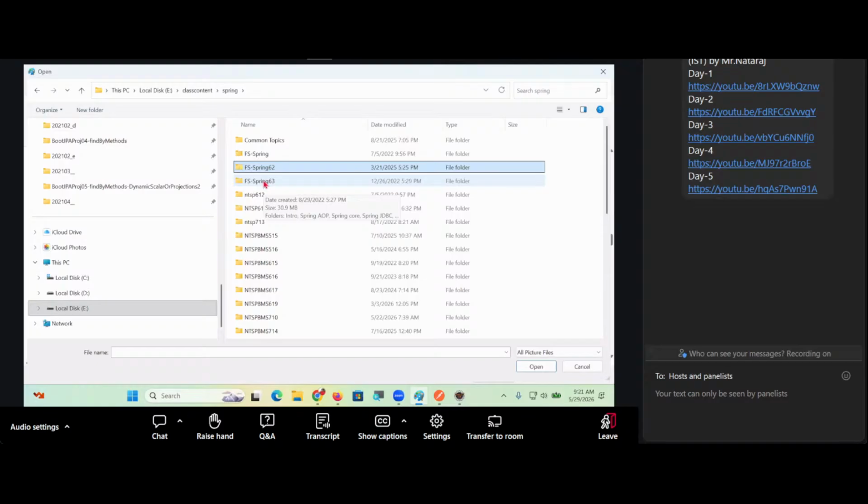Sir, I don't know JUnit. Don't worry, we are going to learn it exclusively later. Today we'll try to learn the basics of JUnit. How to run test cases along with the Maven build process. How to generate the test report and how to include the test report in the project report. That's point number one.